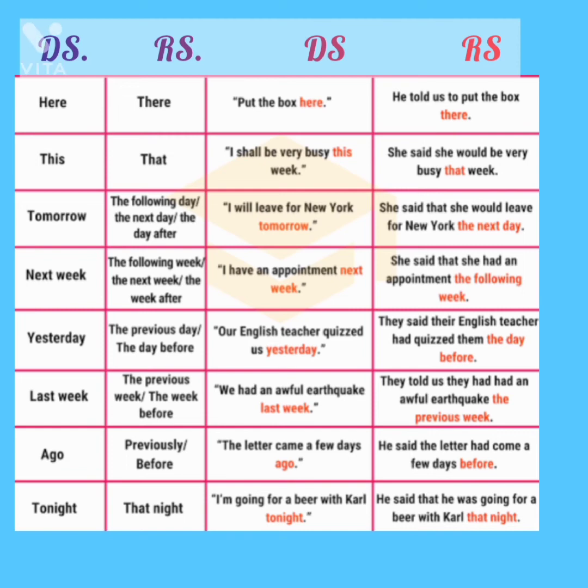Coming to the next sentence, when there is "next week" in the direct sentence, it will be changed into "the following week", "the next week", or "the week after". Now looking at the sentence over here, the direct speech is, "I have an appointment next week." It will change into, "She said that she had an appointment the following week."